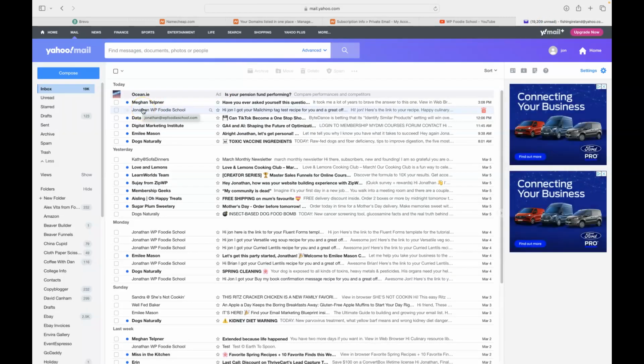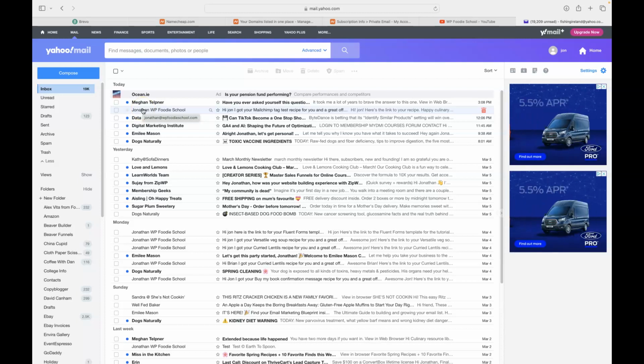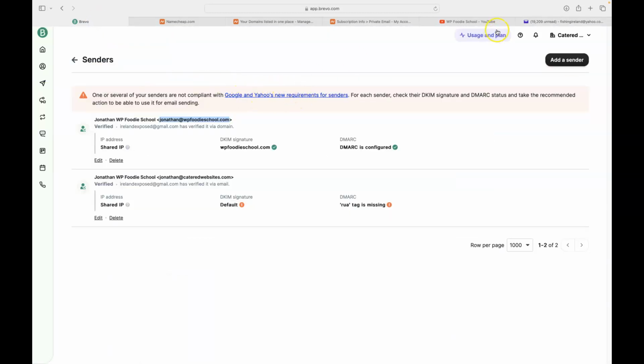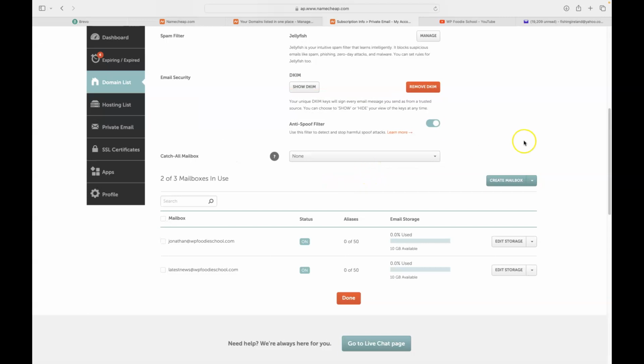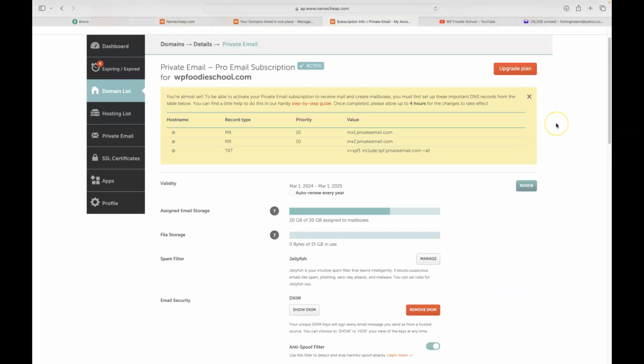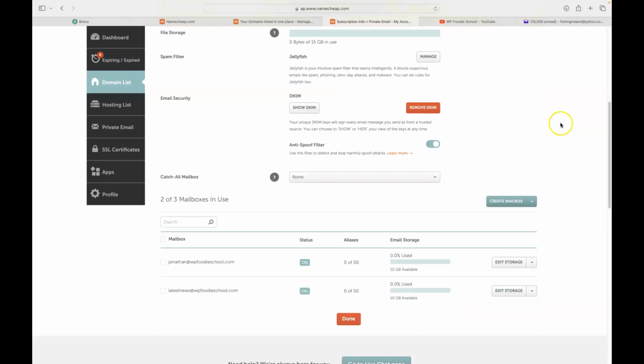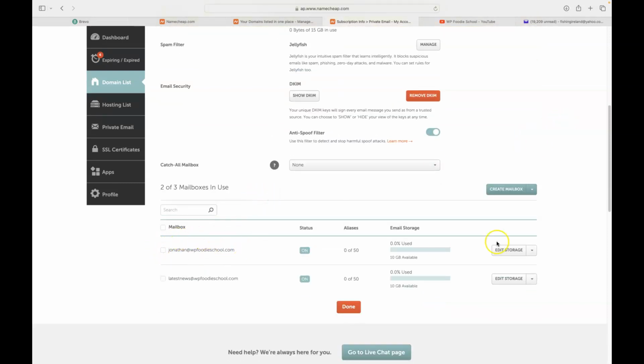And we have to have this to do this service with the sending emails, because you can't use free email addresses, Yahoo and Google, anymore, because they were telling us that over there. So go back to Namecheap now, and you set your password there for logging in, and you have the storage there. So just leave all that the way it is. So we've set that up now. So we've created the mailbox and it'll appear down here like this now.